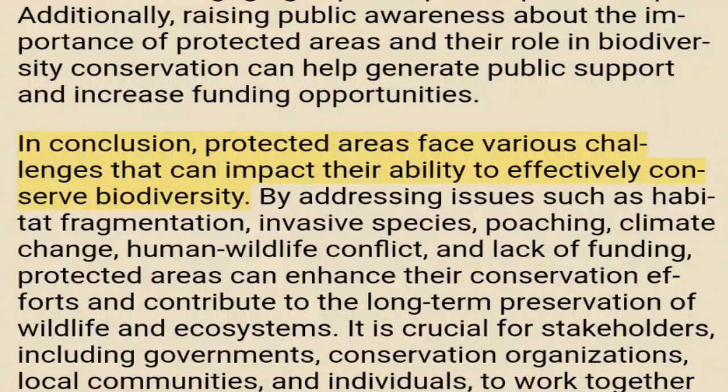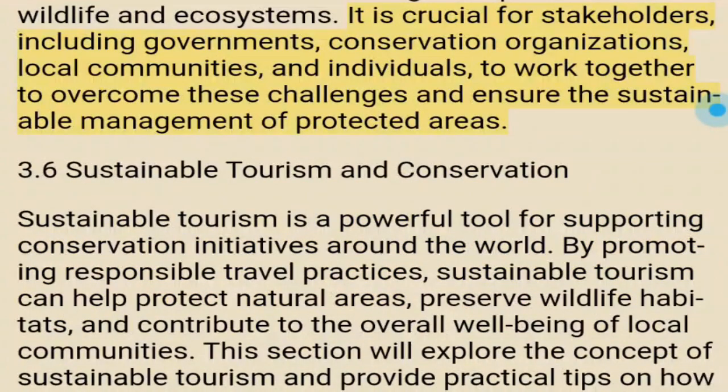In conclusion, protected areas face various challenges that can impact their ability to effectively conserve biodiversity. By addressing issues such as habitat fragmentation, invasive species, poaching, climate change, human-wildlife conflict, and lack of funding, protected areas can enhance their conservation efforts and contribute to the long-term preservation of wildlife and ecosystems. It is crucial for stakeholders, including governments, conservation organizations, local communities, and individuals, to work together to overcome these challenges and ensure the sustainable management of protected areas.